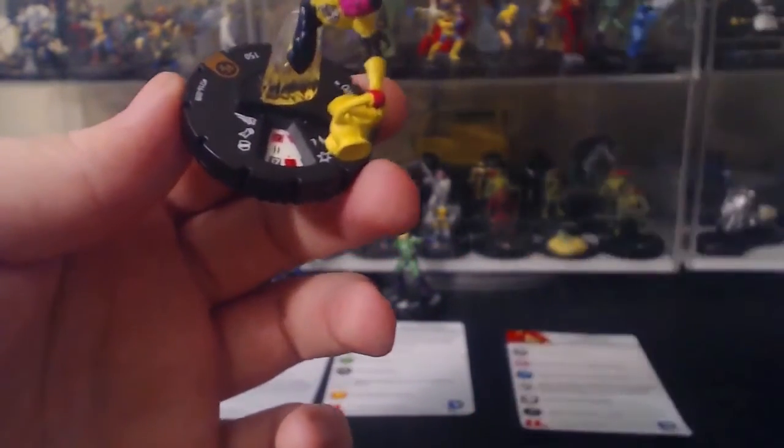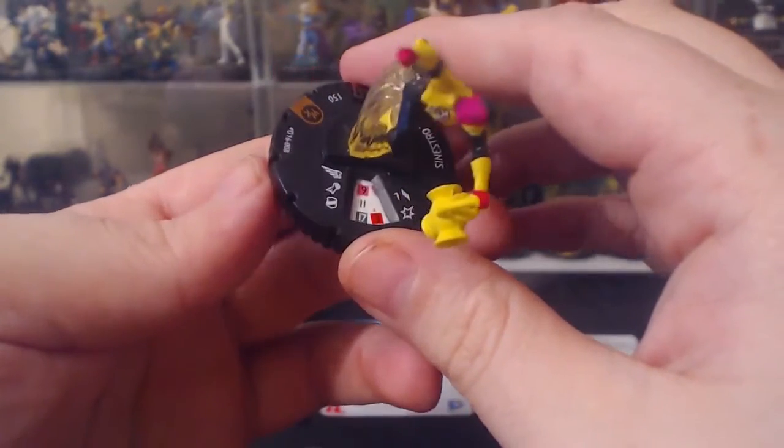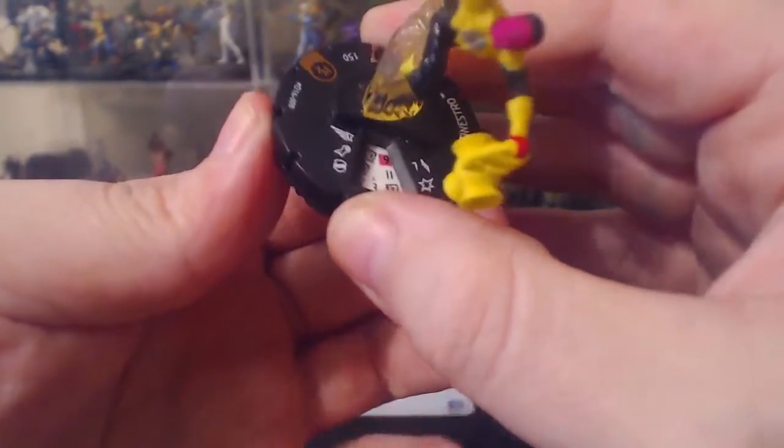Okay, so it looks like he has invulnerability his entire dial. So now he has Sidestep and Ranged Combat Expert with an 11 attack. Wow, this guy is a trooper. That stays up and that stays up. So his dial is really, really nice.